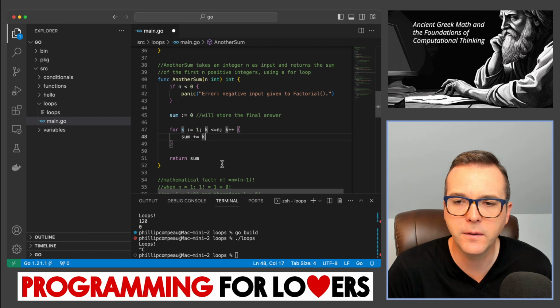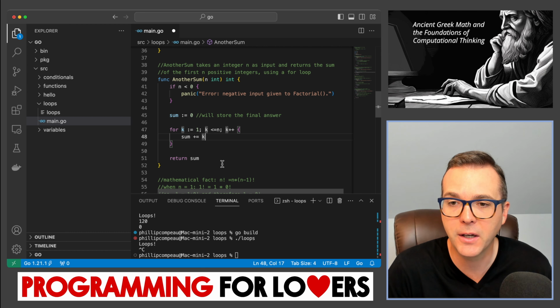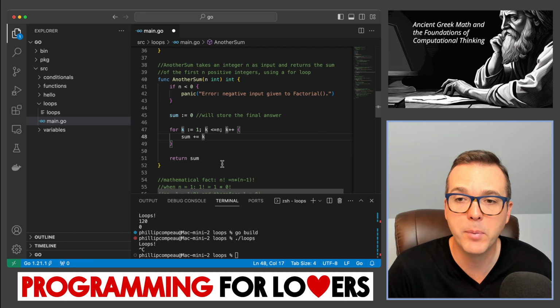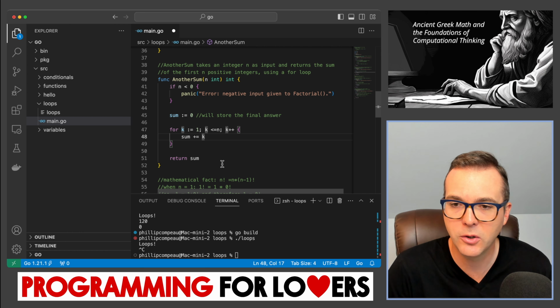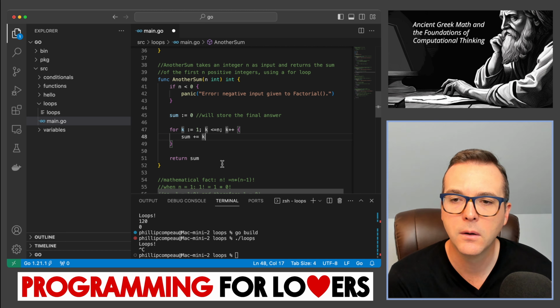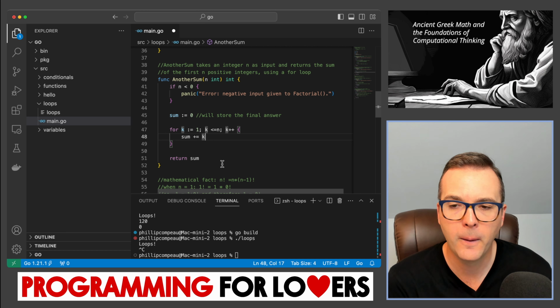What Gauss had noticed was that there is a faster way of producing the sum of the first n integers that doesn't require us to do a bunch of additions at all. Even though it seems like to sum the first n integers, we need to do 100 additions to sum the first 100 integers, that's not necessarily true.